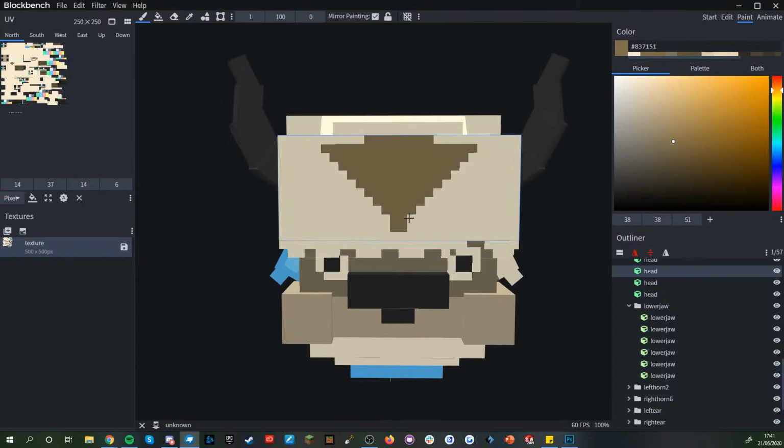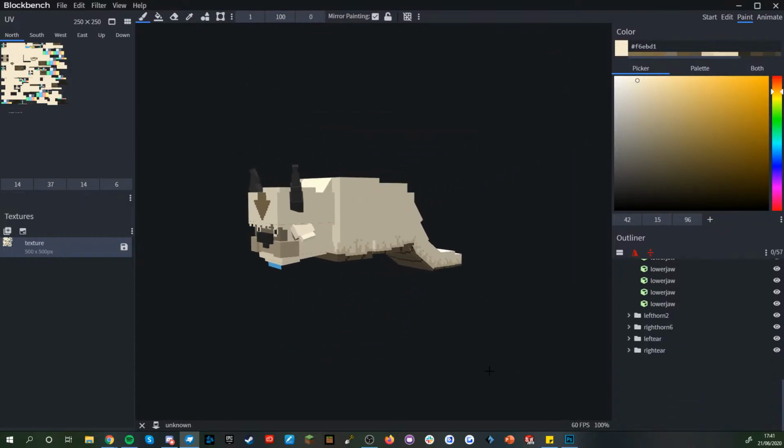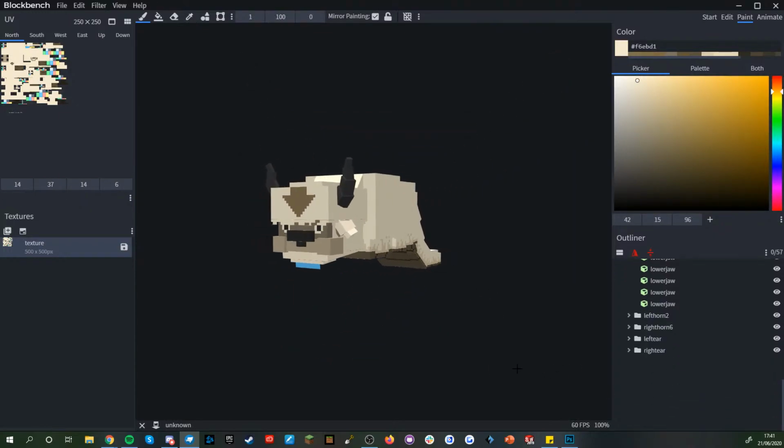I still want this one lowered a bit more. Maybe more like that.